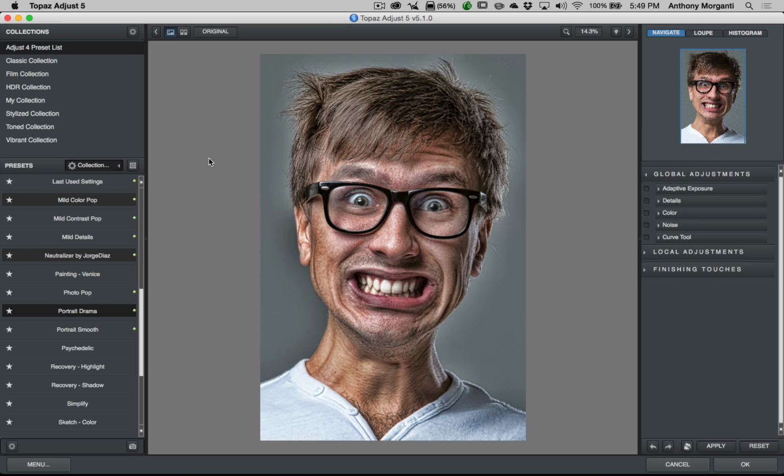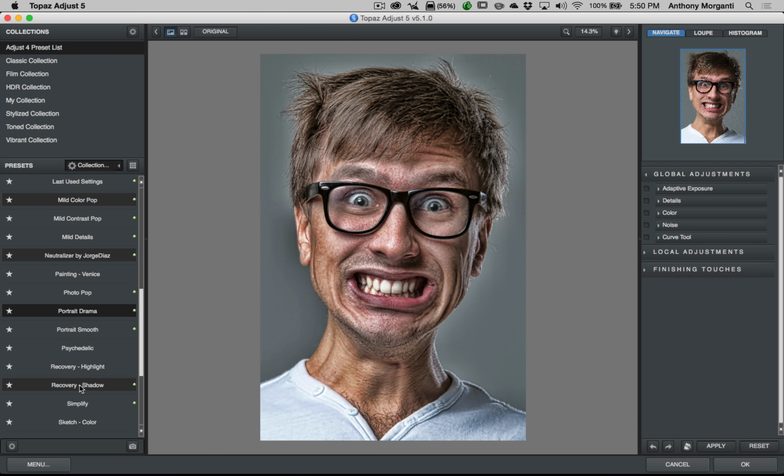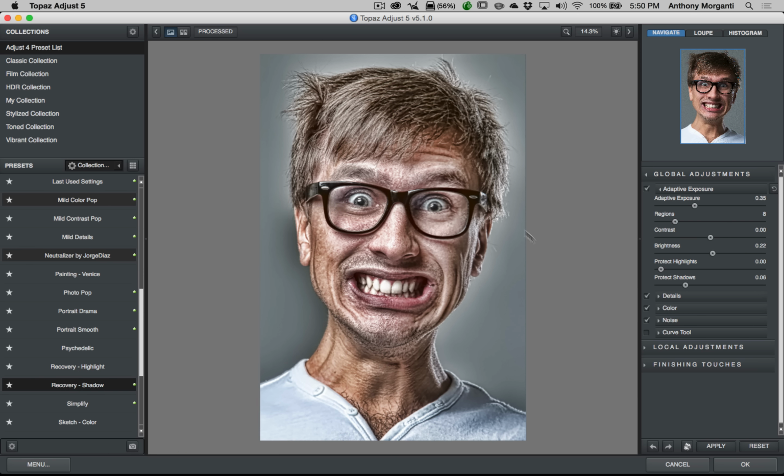This is a way you could add preset on top of preset. Meaning, I could go now back and I want to add a simplify preset on top of this, or maybe a recovery shadow preset on top of this. So I'll click on that. Now I added the preset on top of this preset.